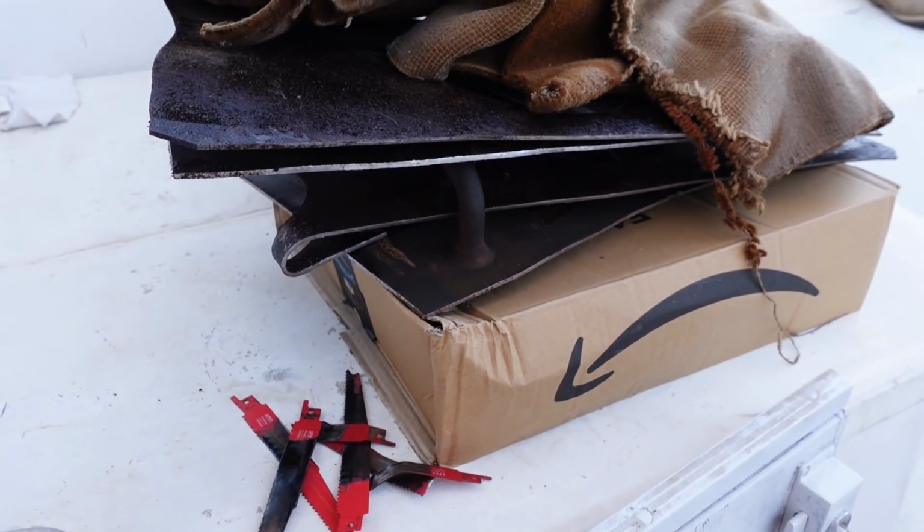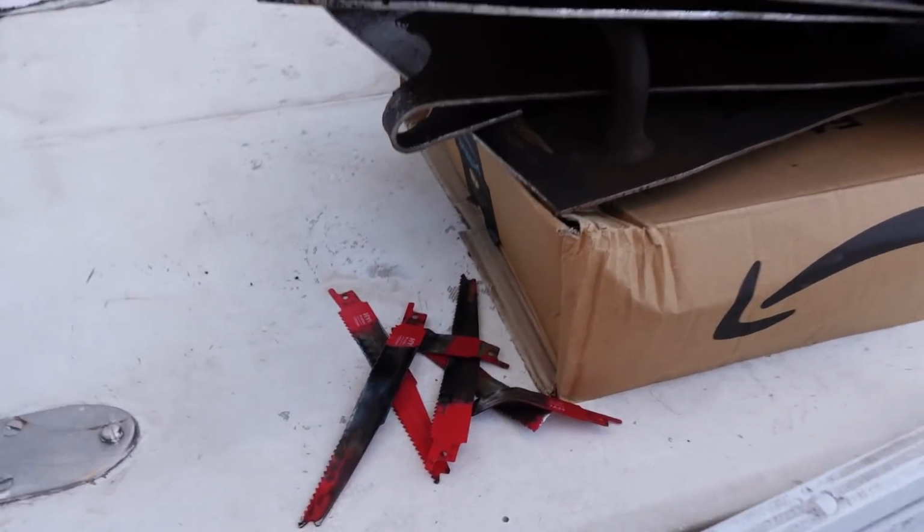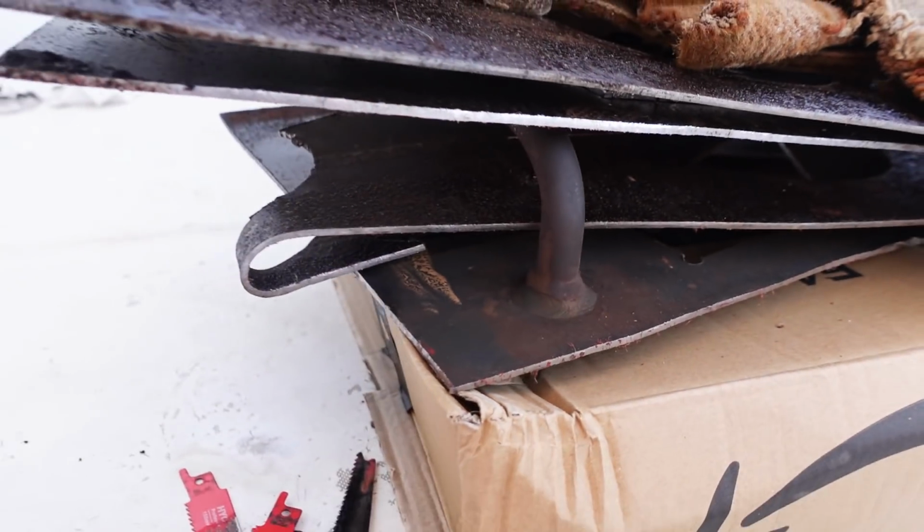Conclusion for today's 8-hour tank cutting job. Collateral damages and pieces. Ooh.